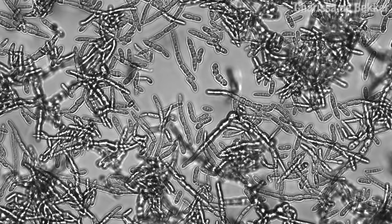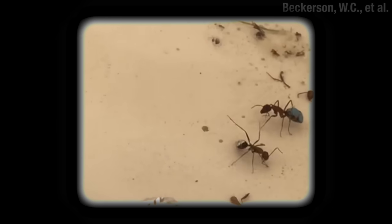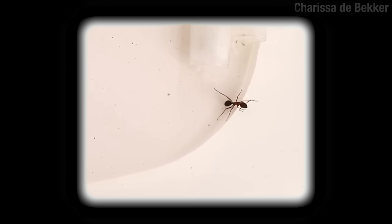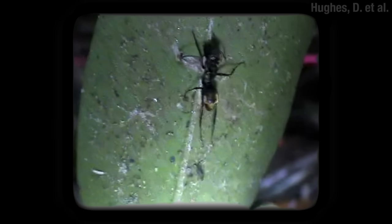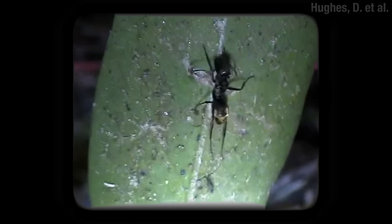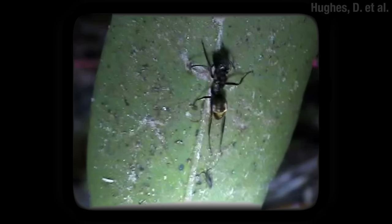But how the fungus does it evolved independently and seems to be very different. Unlike Entomophthora, Ophiocordyceps cells don't enter the brain. They do, however, seem to secrete compounds that hijack the ant's central nervous system. It can be hard to figure out what part the fungus is doing and what part is just the ant being really sick. But it's pretty clear that as the infection spreads, the ant is a bit broken. It starts staggering around and convulses, which means that it falls. It's thought that this falling helps make sure that the ant doesn't get too far up in the trees, and instead stays closer to the forest floor for what happens next.